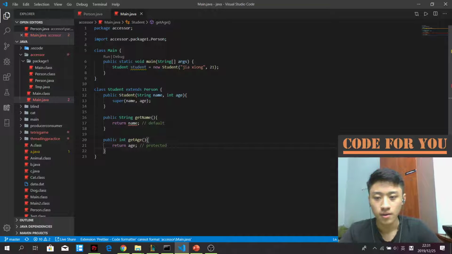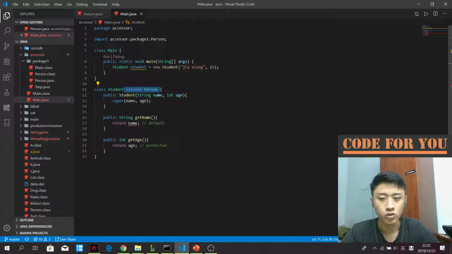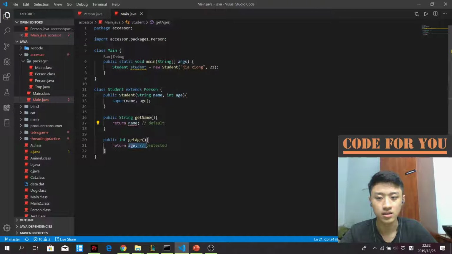As you can see, we got an error if we access the name from the child class: person.name is not visible. Even though you are extending and inheriting the person class, you don't have the privilege to access the name directly, because it is set as default. But since the age is protected, you are able to access it here.